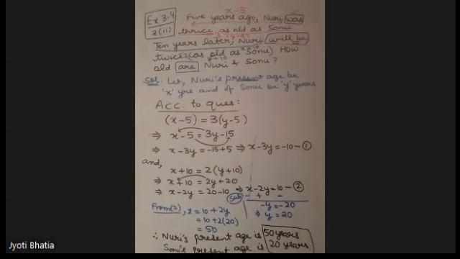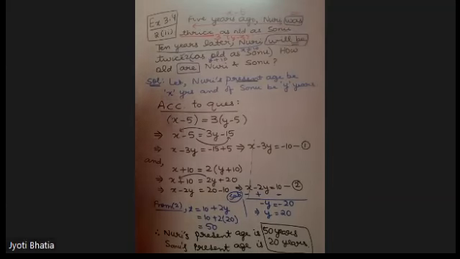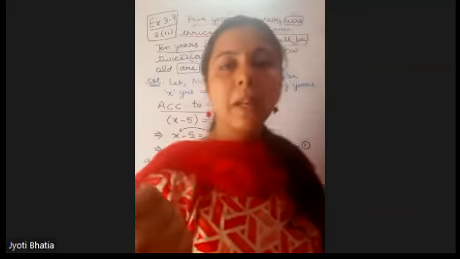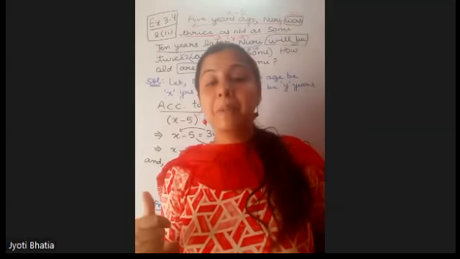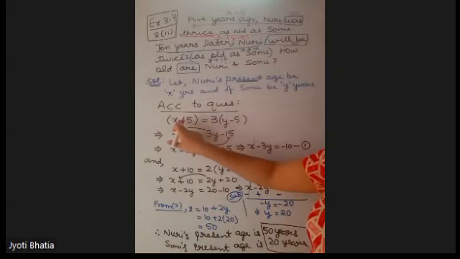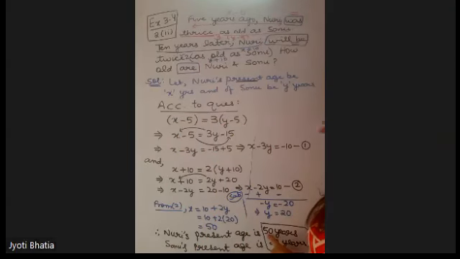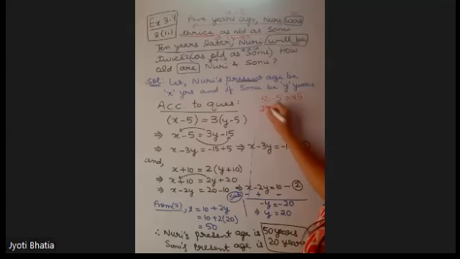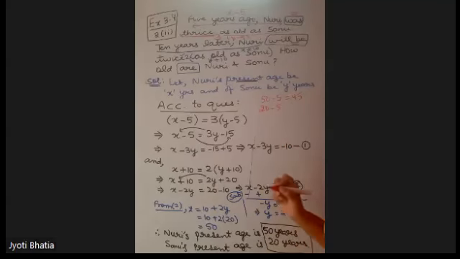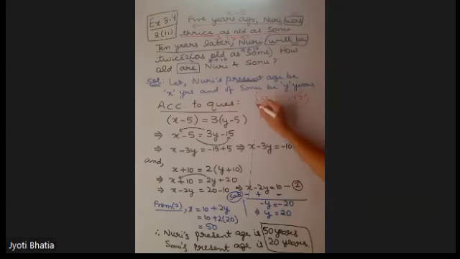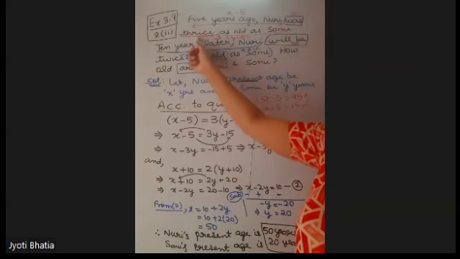Would you like to check whether the answer is correct or not? It will just take a minute and we will be able to cross check whether our answer is correct or not. Please look. Please listen. We are given 5 years ago. So if today she is 50, 5 years ago she would be 45. Sonu is 20, 5 years ago he would be 15. What is the relation between 15 and 45? Is it 3 times? Yes, ma'am. This is right?